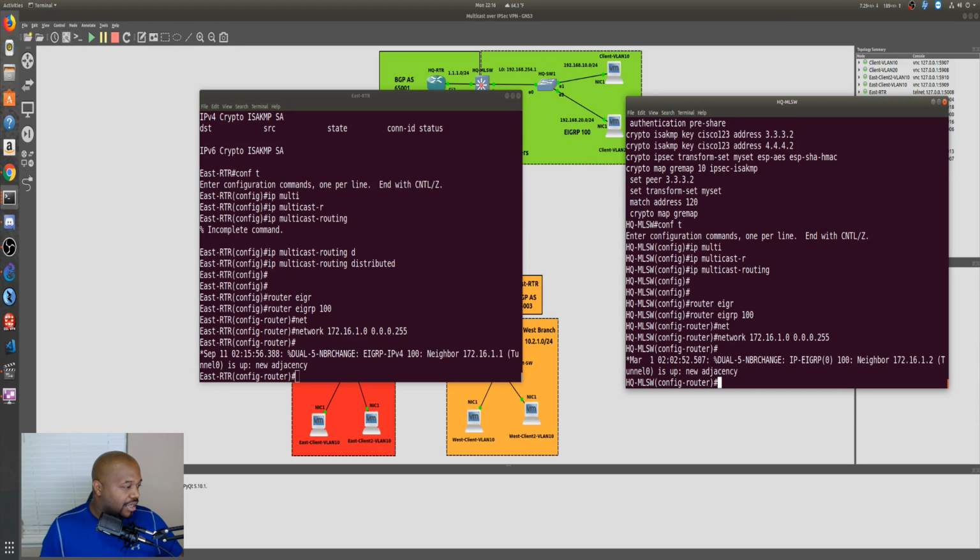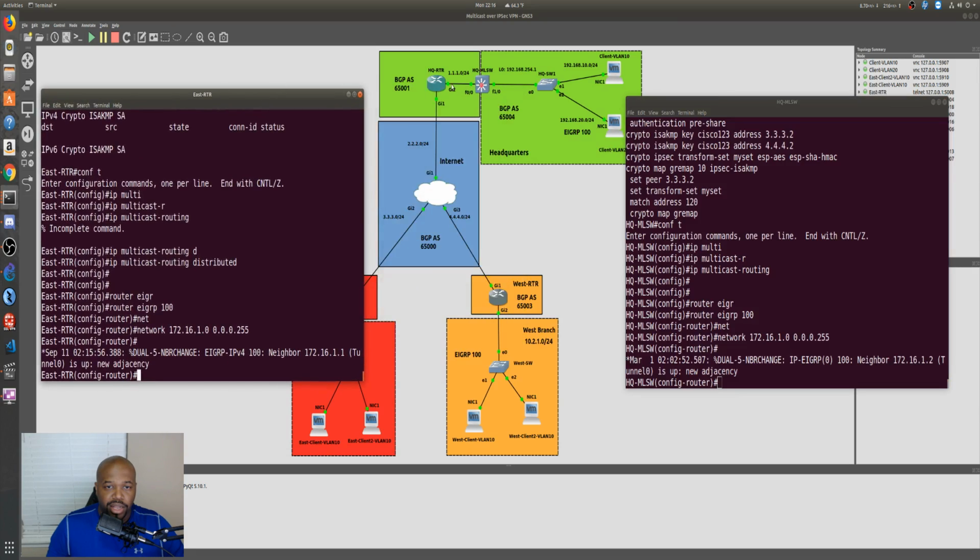moving towards my, let's see, run smooth. I'm using CSR 1000Vs for my routers, which are represented by the HQ router, the internet, east router, west router. The multilayer switches are 3725, which is the standard IOS image, running through Dynamips.